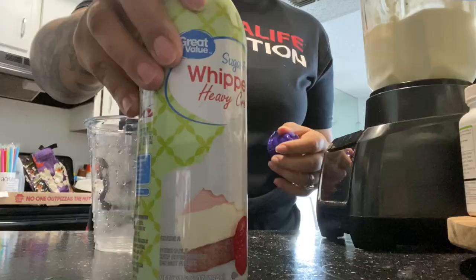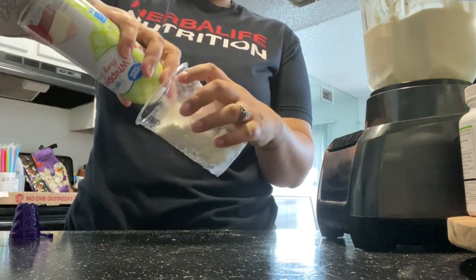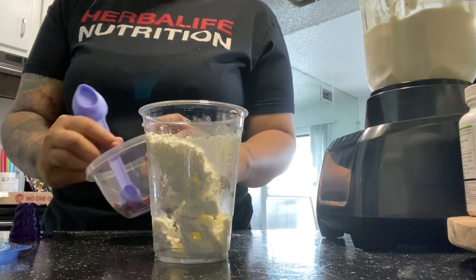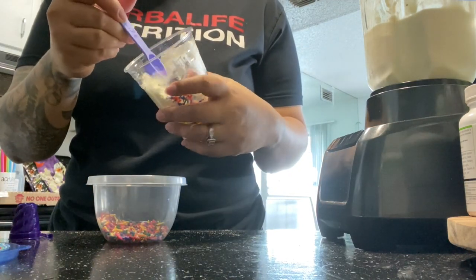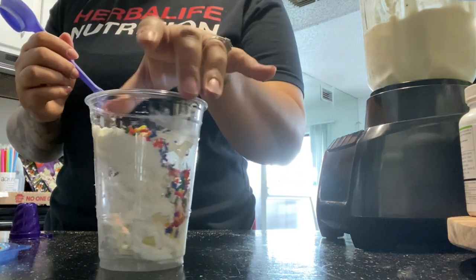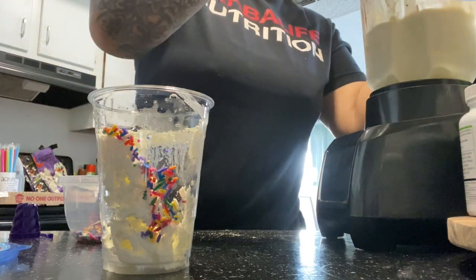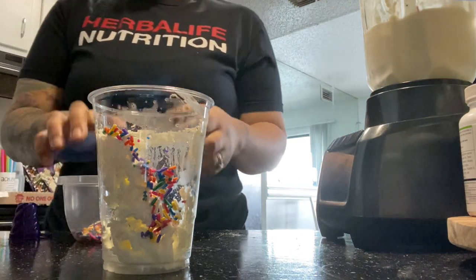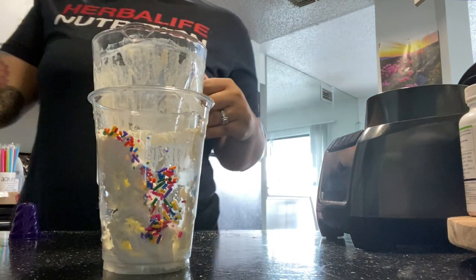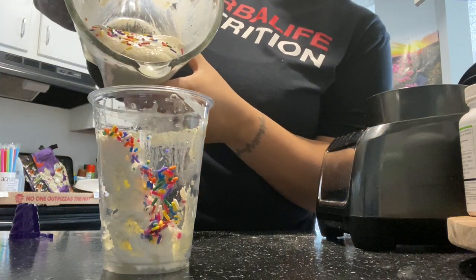You don't want to put sprinkles in the batter and on the cup too, so keep it minimal inside. While that's blending, I'm going to decorate my cup. I'm using my sugar-free whipped cream from Walmart, then grabbing sprinkles to line the sugar-free whip — that's how I decorate the birthday cake shake. There's no wrong or right way, but this is the Brick's house way. I also sprinkled a little bit of sprinkles on top of the blender just for the whole pouring effect, and now I'm pouring this into the cup.